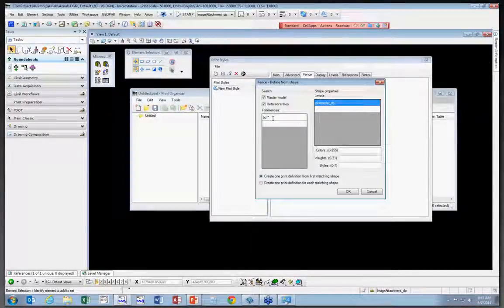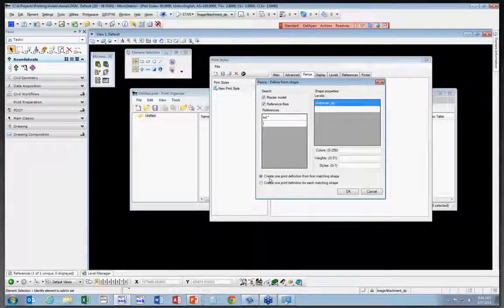But I used this knowing that the first 2 characters of the border files in the FDOT naming convention, that'll pick those up. I believe structures would use a different one, so I could go ahead and add that as well there. But you see how you can basically limit the search of the print borders to specific files to speed up the creation of the print definitions.